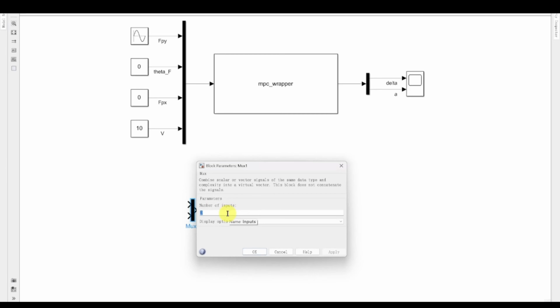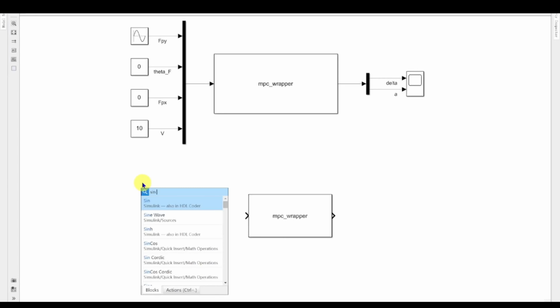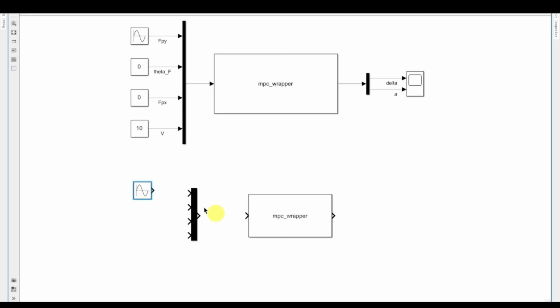The number of inputs is 4. Enlarge it. Then here, for the first input we use a sine wave. This represents the FPY. And for the rest of the 4 parameters we use constants.